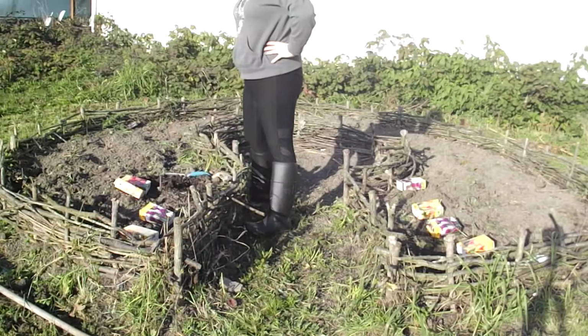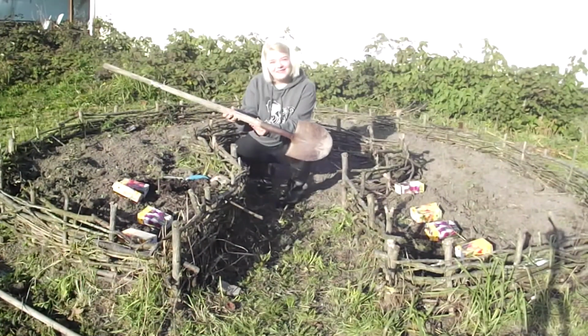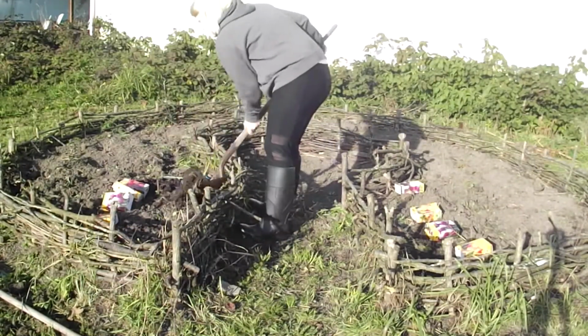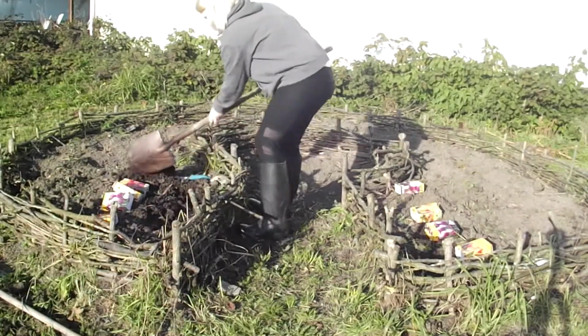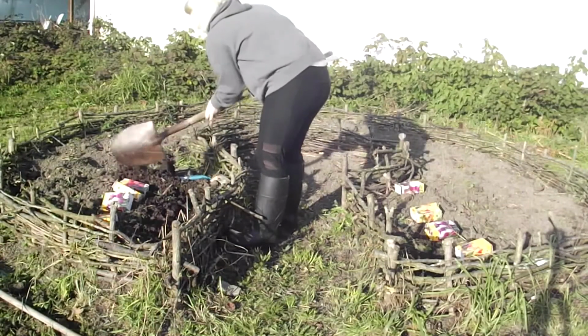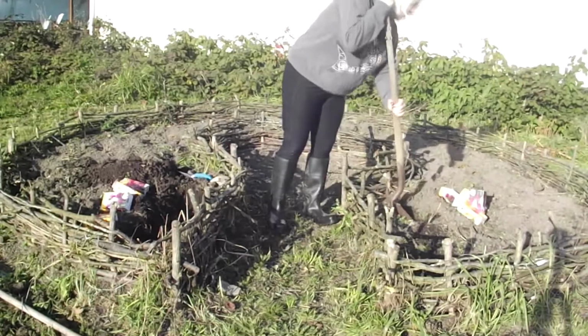I can kind of tell that I need more soil in here, but we're going to see what happens when I just add some compost on top later on in the week. I'm going to need a bigger shovel. What I'm doing here is digging a trench to plant them all in a nice little beautiful line, so that they all look uniform, like a row. And now I'm doing the same thing on the side.